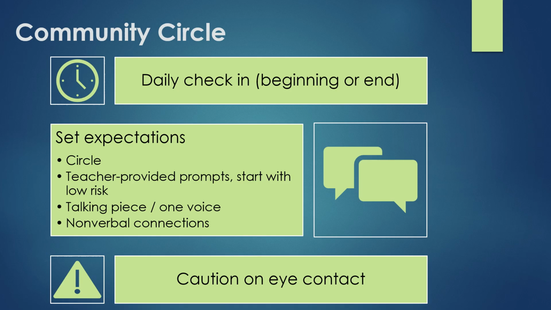You may even consider giving students a minute or two to connect on the way back to their seats after circle. For example, go ask a follow-up question to something interesting you heard during today's circle. One caution: eye contact is not a social norm in all cultures, so consider teaching expectations for active listening that do not require eye contact.